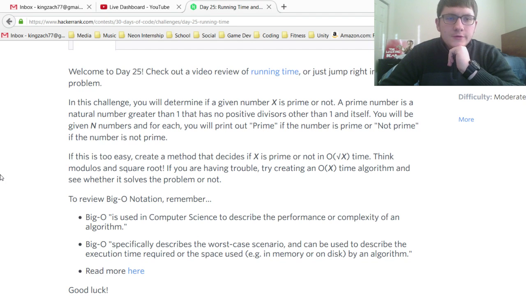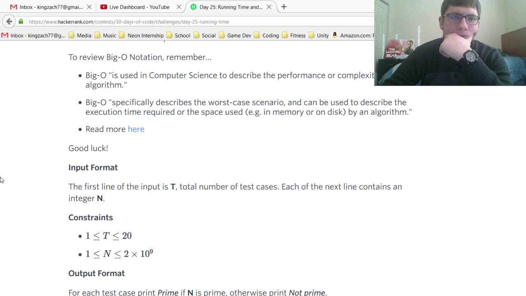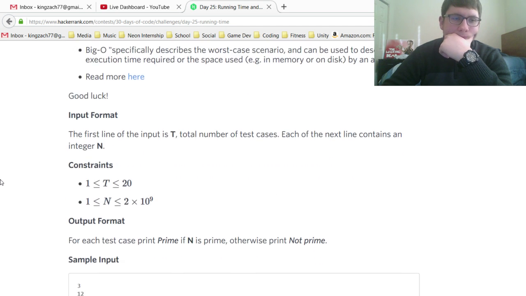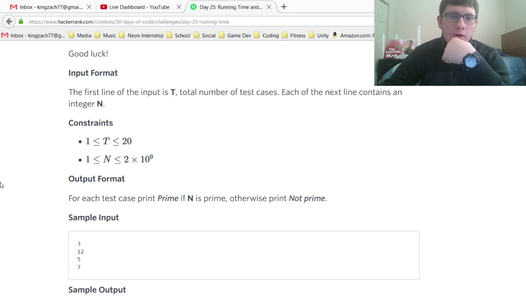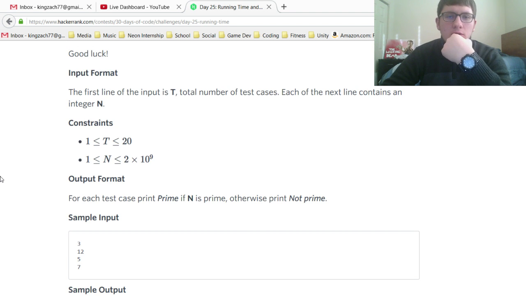So in this challenge, you'll determine if a given number x is prime or not. Okay, so basically we have to make a really efficient prime checking function.